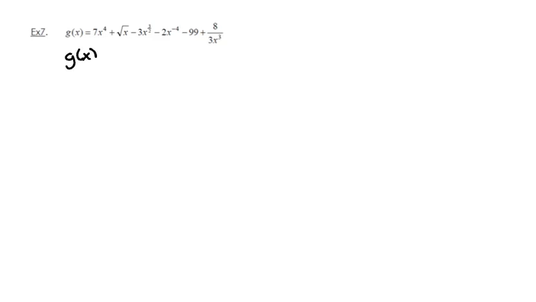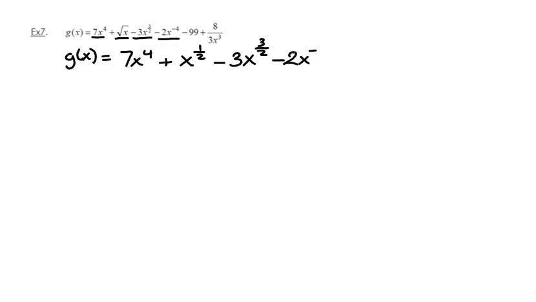G of x. This one's fine, so just leave it. This one, though, has a root. So I'm going to convert it into a fraction exponent. This guy is fine. I don't want to touch it. 3 x to the power of 3 over 2. This one is also fine. It doesn't matter if it has negatives yet. I just want to deal with them at the end. So 2 to the power of 2 times x to the power of negative 4. This is all tricky. They decide to throw a constant in there, 99.